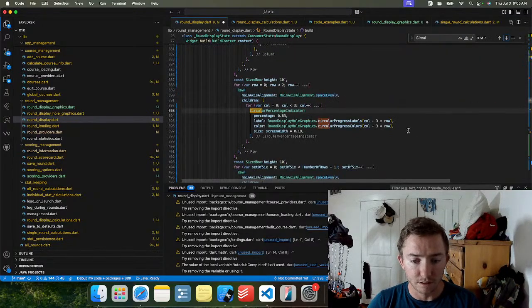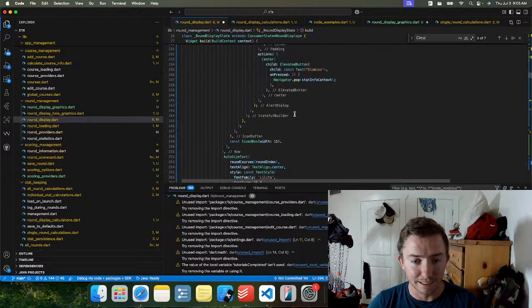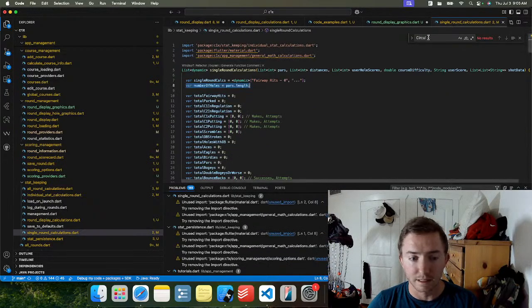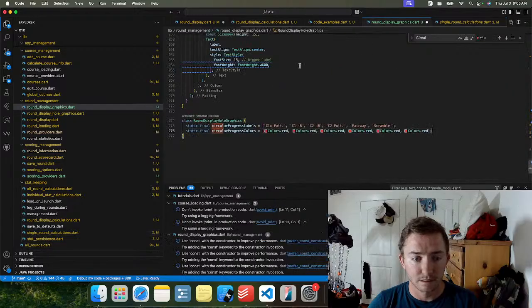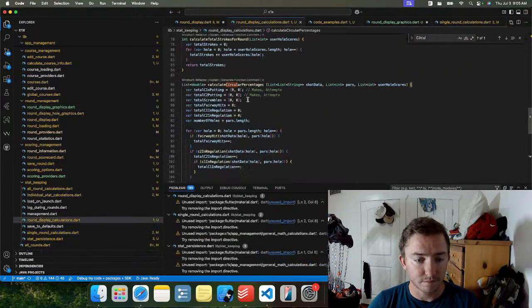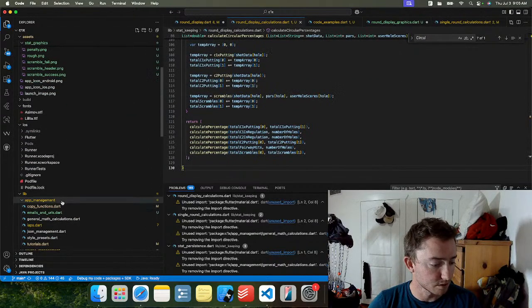Let's go find circular here, and then our percentage is just going to be, I don't think the calculate percentage is right. I think this needs to be, instead of calculate percentage, did I have a calculate decimal?